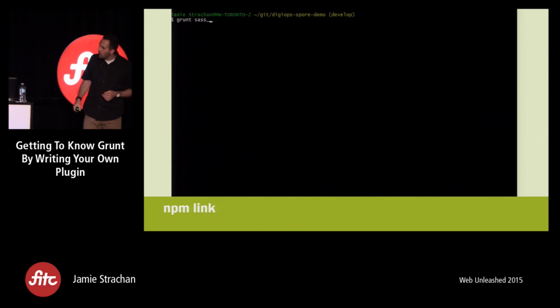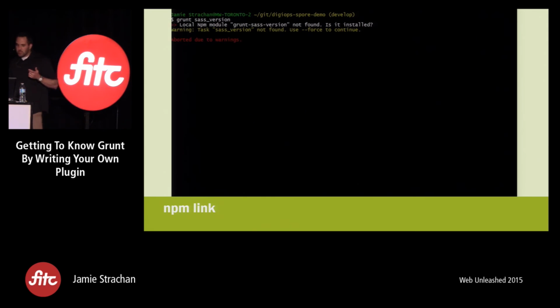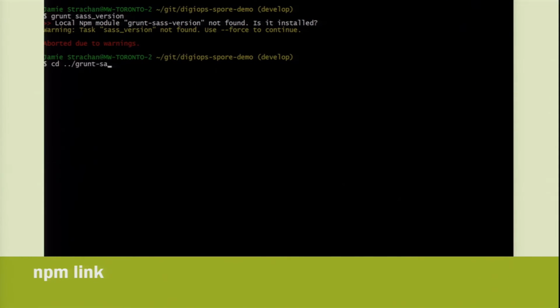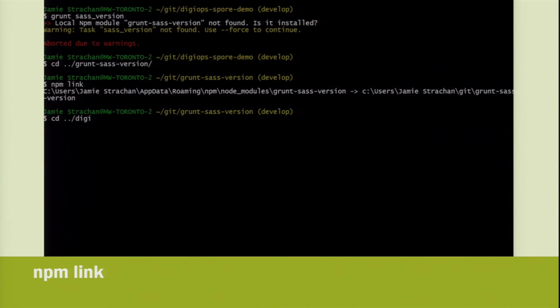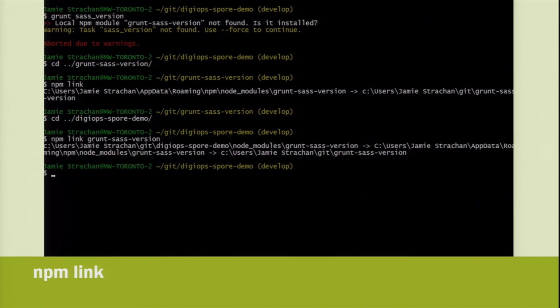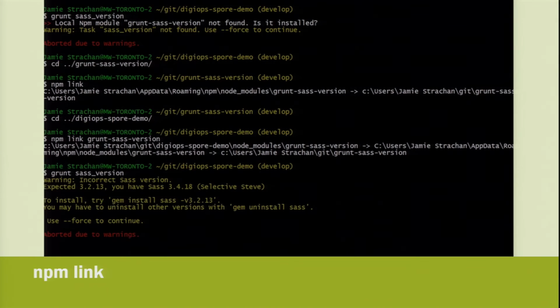So what it looks like in practice is this. Let's see if this works. Yeah. So I'm trying to run my Sass version task, and it gets upset at me because I don't have the right dependency. So I'm going to jump into my Grunt Sass version repo that I have locally and do npm link. And that sets up this linkage in my local npm repository. Now I jump back to my project and say npm link this module, so Grunt Sass version. And this sets up the link to say I can resolve that dependency by looking at this directory that's over here. And now when I run my task, there. Happily goes off and does it for me, right? In this case it failed because I didn't have the right version of Sass, but you can tell that the plugin's actually working now, right?